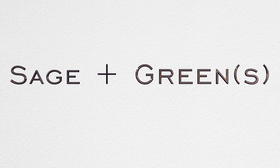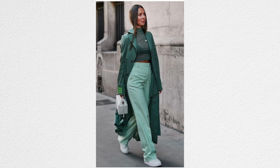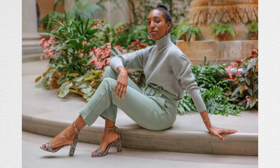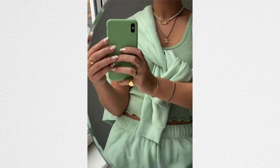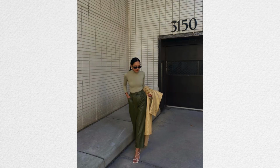In some of my other videos, I have talked about colors that can be combined with other shades of the same color to make a really cool outfit, and I feel like green is definitely one of those colors. So you can take sage green and you can combine it with any other greens and it creates a really beautiful dimensional outfit. Now this is a little bit tricky because I feel like if you're not used to combining colors like this, it could feel like, do I look right? If you want to combine two shades of the same color, I would suggest doing this with two different textures. That way you know it will look intentional and not like you mismatched your outfit.